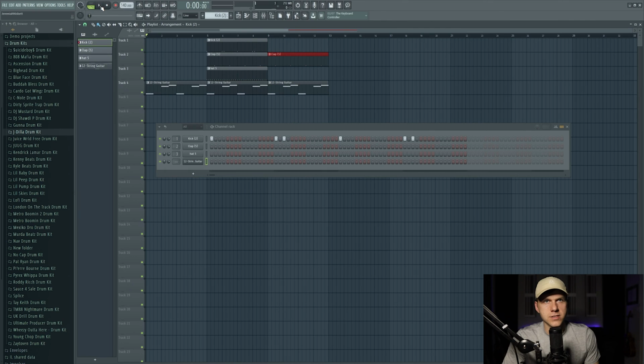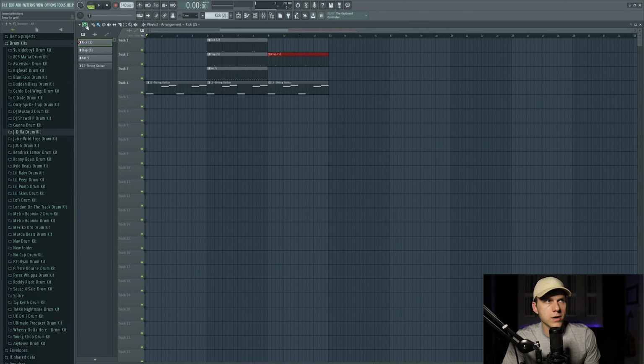So that's pretty much the playlist, and it also has a toolbar up here associated with it. Kind of just take some time to go through. Like I said, I don't use a lot of these tools. Honestly, I just use the draw tool, the select tool, and the slice tool.